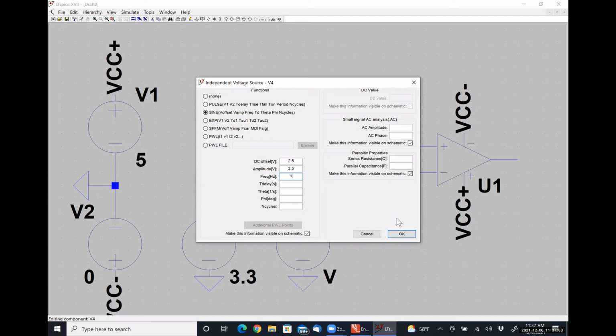So it's going to go to the positive peak of 5 and then down to the negative peak of -5, back and forth, back and forth. Setting it up like this means it's going to go from 2.5 to -2.5, and then I'm applying a DC shift to bring both the positive portion and the negative portion up by exactly 2.5 volts. So V4 is the input voltage. That's correct. V4 is the input voltage.